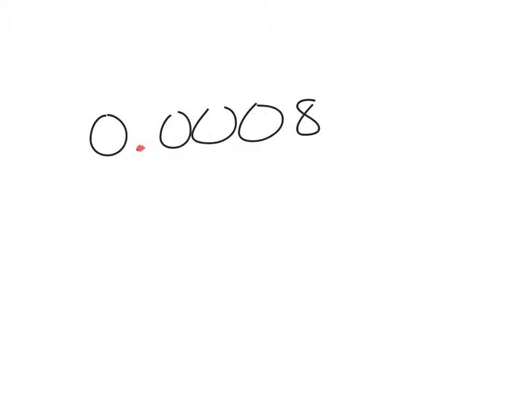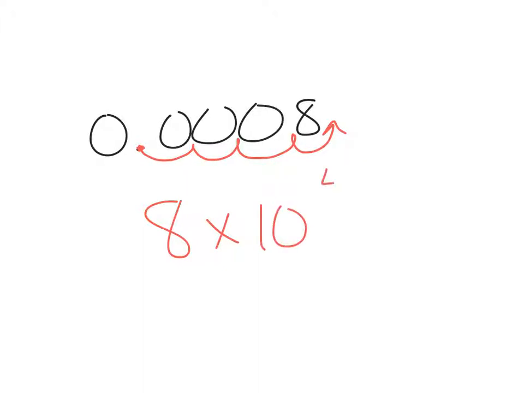So what that means is when I move it once, that's 0.008, 2 would be 0.08, 3 is 0.8, still too small. 4 times would put that decimal right behind the 8, making it the whole number 8, and that's what falls between 1 and 10. So I'm going to write that in scientific notation as 8 times 10. I moved it 4 times, but I'm going to call that negative 4 since I moved it in the other direction. So anything that starts off smaller than 1 is going to have a negative exponent.